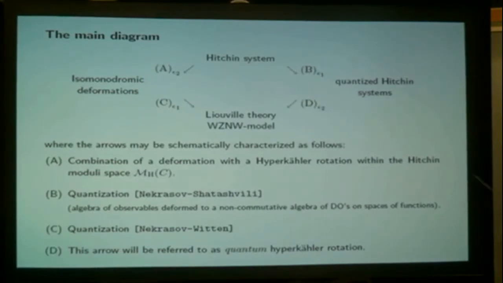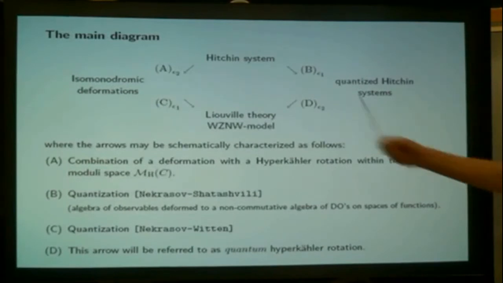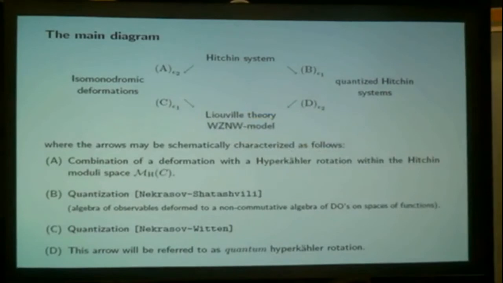On the other hand, there are these 2 parameters, and what I tried to meditate a little bit about was what the role of the 2 parameters is and how they could fit in one unified picture. So here's this arrow I want mainly to talk about. Maybe you can deform the Hitchin system to what I call isomonodromic deformations. It is also, of course, closely connected to several things we've heard of: moduli space of local systems, and so on and so forth. I just put isomonodromic deformations because in a sense this is the integral structure of this way of looking at Hitchin moduli space, as I will try to explain a little more.